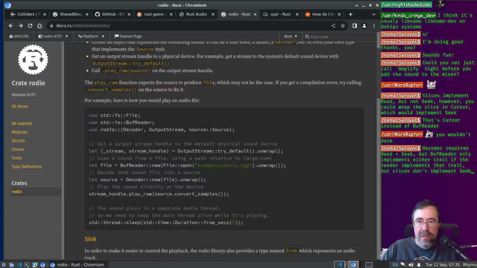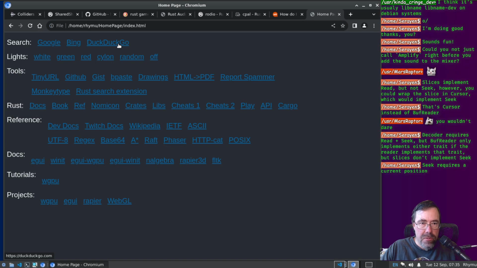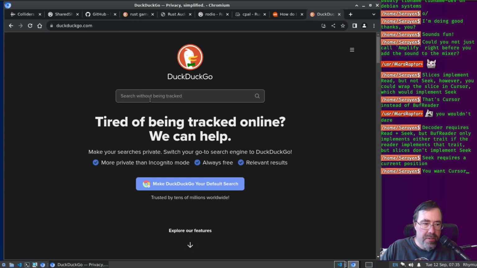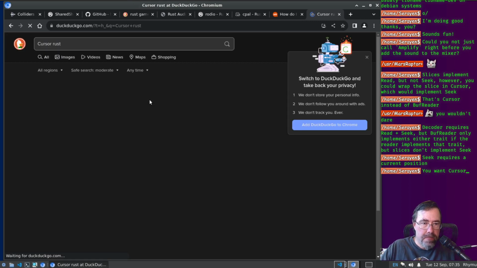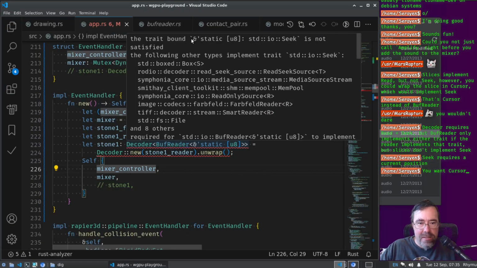I forget how to do that, so let's look it up. Right, a current position. Yeah, you want a cursor? Yes, that's exactly what I want. Thank you, Sarian. See, that's the one I couldn't remember.